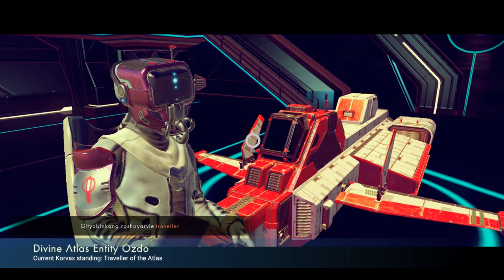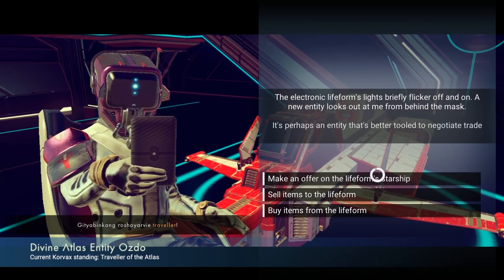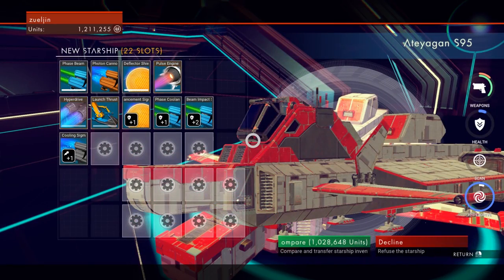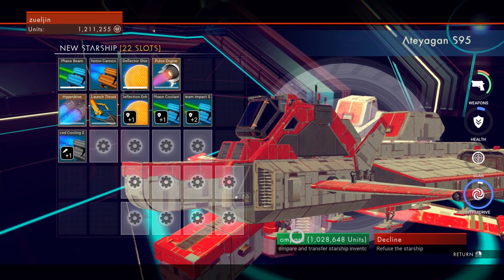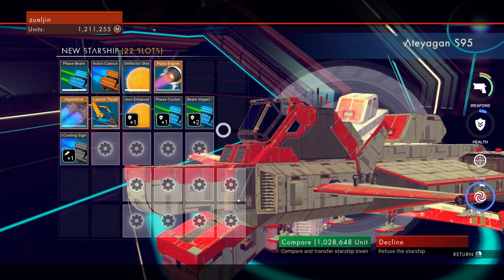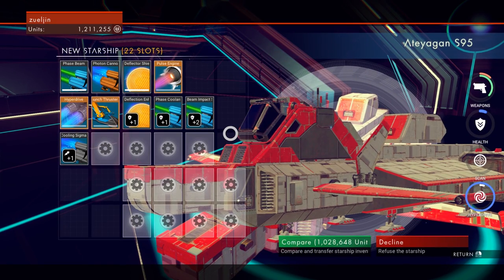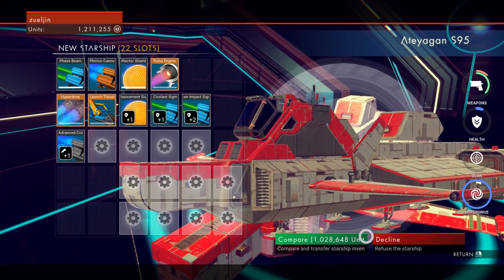Entity Ozdo, I got you. Traveler, make an offer on the lifeform ship. Let's see what he's got. 22 slots for 1 million. In comparison to mine, he also has a deflection enhancement built into it, beam impact, phase coolant. Yeah, this is actually pretty good.